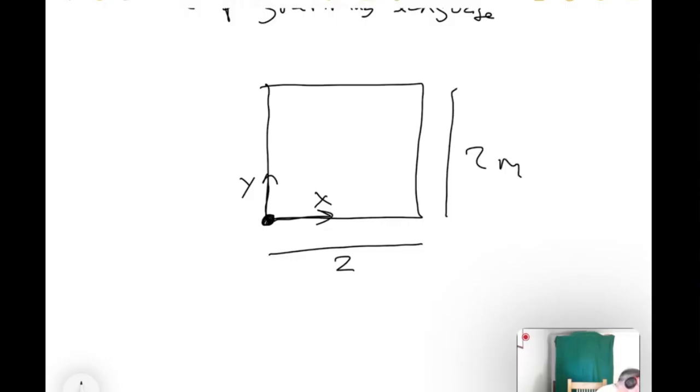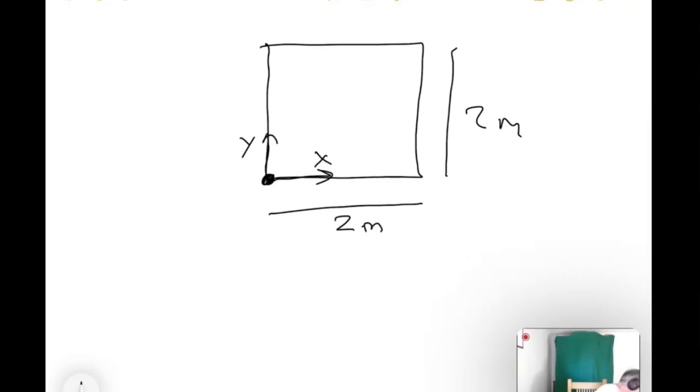Notice I'm saying meters. PFC does not use units. It doesn't care about units. It just assumes that all the properties you give are in a consistent set of units. And so I am going to only use SI units, kilograms, meters, things of that sort. I don't like imperial units. I think they're ridiculous. The metric units are far better, and that's what we're going to use. So we're going to work in SI units.